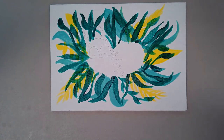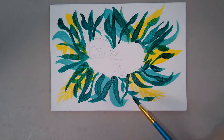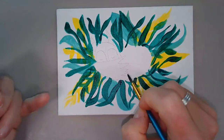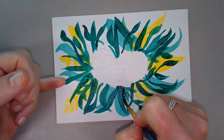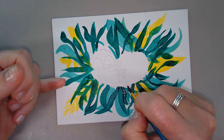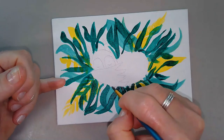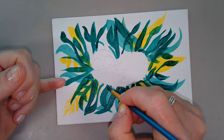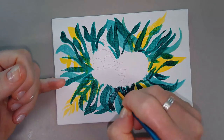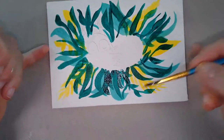All right, so now get your green and black. Put a little bit of black with your green to make it a really dark green, and we're going to fill in all of this area immediately around the fox. So just fill it in again with just more vegetation, so it should be a bit darker than the regular green. So the same type of leaves, or if you want to get wild and make some more ferns, that's cool too. This is dark enough.